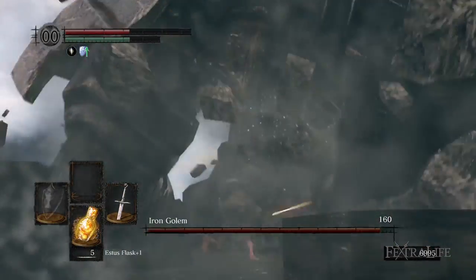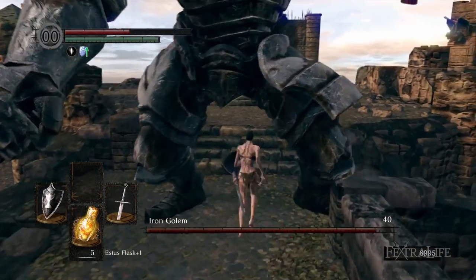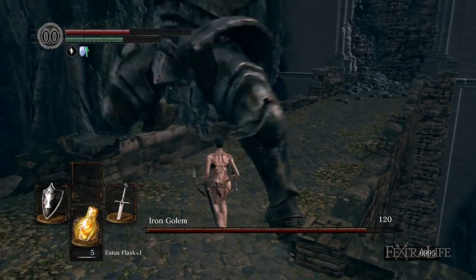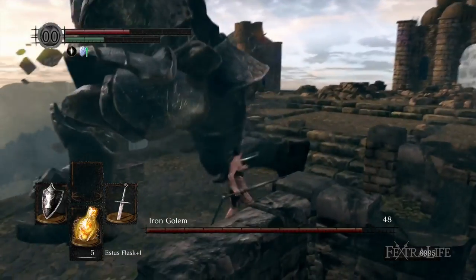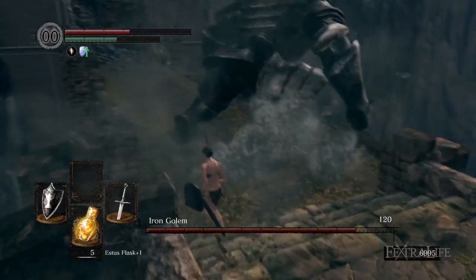So the main strategy here is we want to keep pounding one of his legs until he starts wobbling. Once he wobbles, if you keep hitting that leg and do enough damage to it, he'll fall down, and then you have a bunch of time to wail on him. One of the reasons we fight him over here on this little narrow platform is that sometimes, depending on the direction he's pointed, if he falls down, he'll just fall off the platform and that'll be the end of the fight and you win.